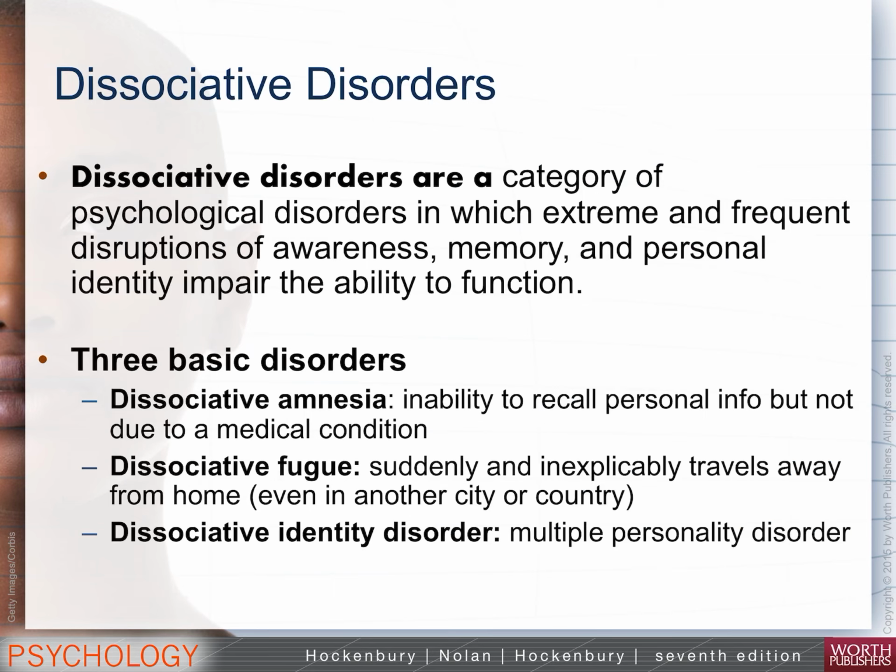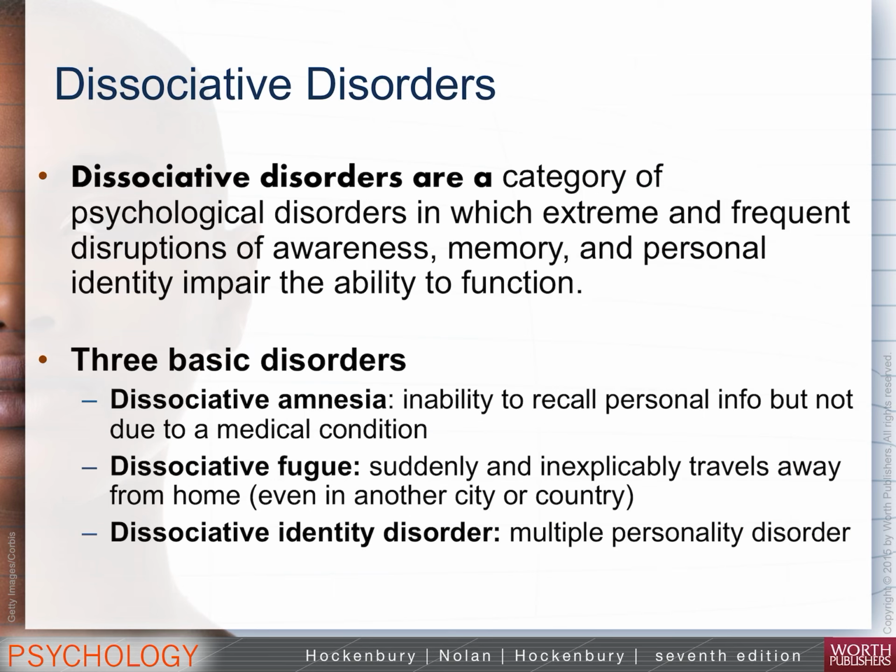So dissociative amnesia is when a person has a partial or total inability to recall important information, and there's no medical condition to explain why. The person didn't get hit on the head, they didn't experience any physical trauma, nothing to explain why the person has this dissociative amnesia. This is kind of like on a soap opera, where the person just wakes up and has no idea who they are. And so we find that the person tends to develop amnesia for personal events and personal information rather than general knowledge or skills. They may know who the president is, they may know how to do things, but they don't know who they are.